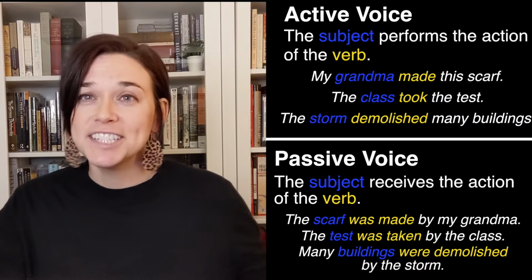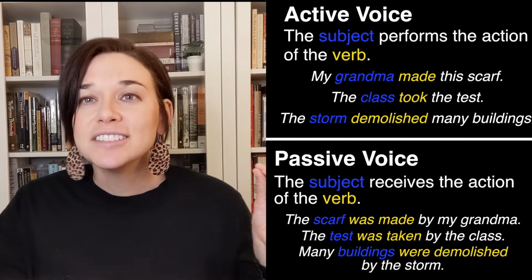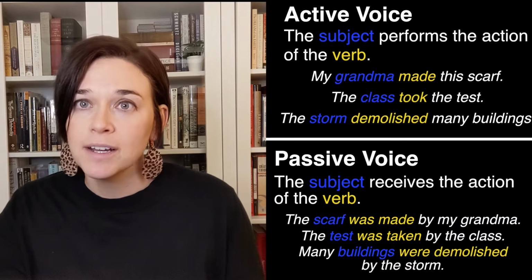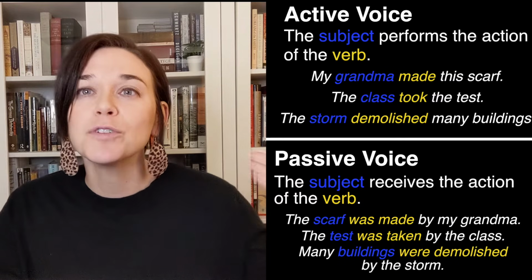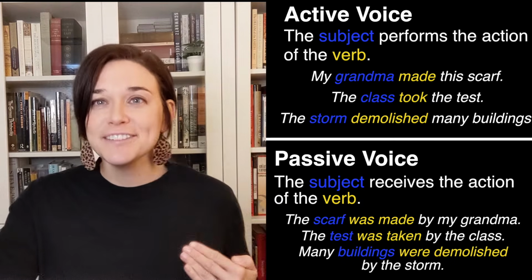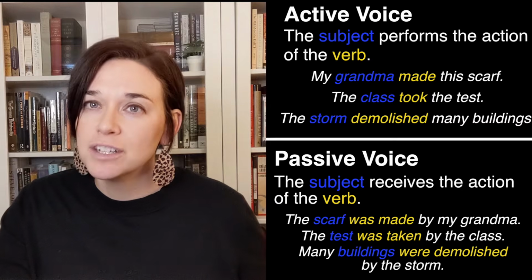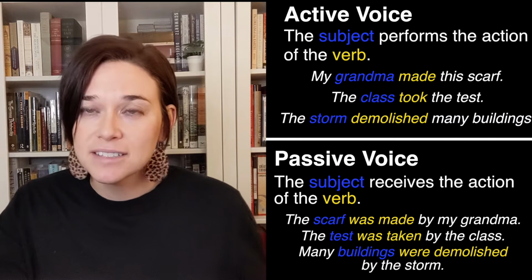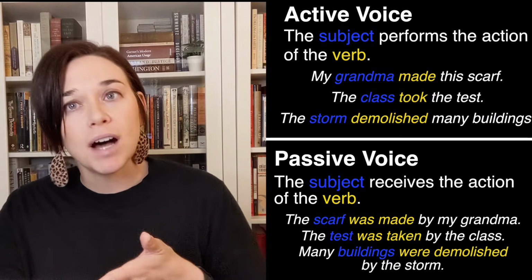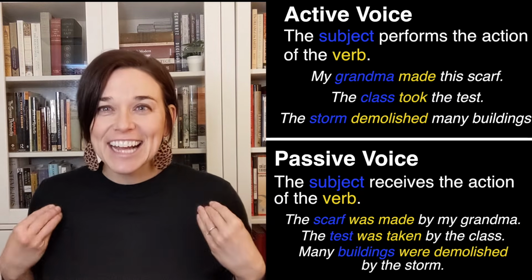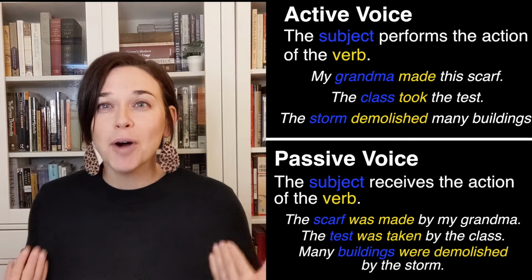The test was taken by the class. Here, test is the subject, and was taken is the verb. Notice that the subject isn't performing the action, it's receiving the action. And many buildings were demolished by the storm. Buildings is our subject, and were demolished is our verb. The buildings are receiving the action. They are the ones getting demolished.